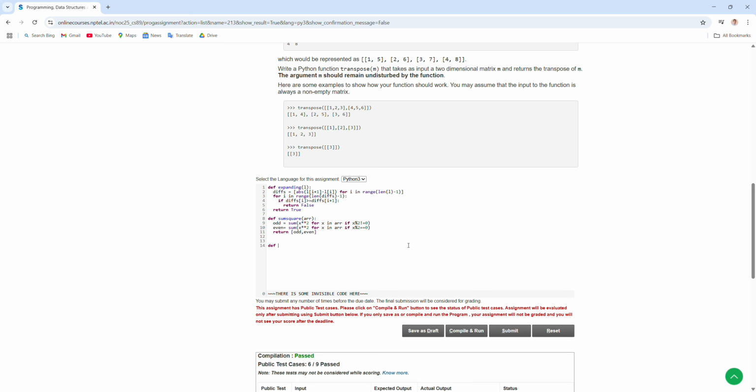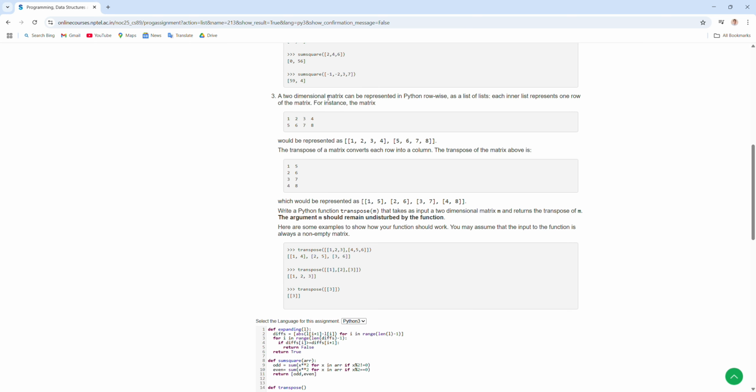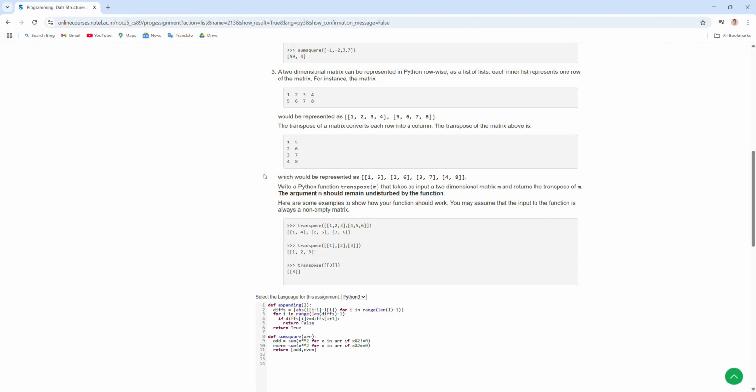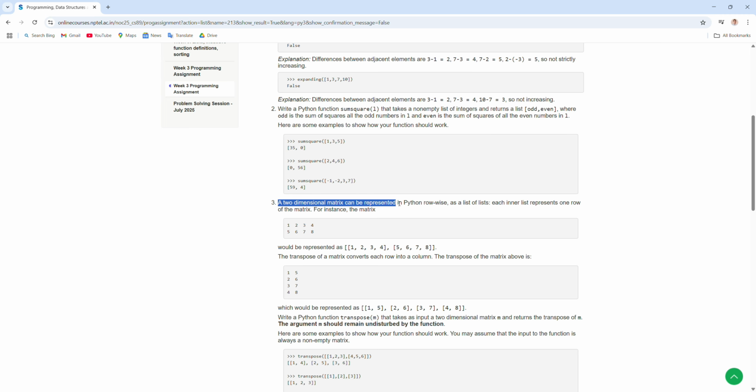Transpose means to convert rows into columns and columns into rows. Okay, I haven't read the question. Sorry. Okay, so what is our question? A two-dimensional matrix can be represented in Python row-wise as a list of lists.